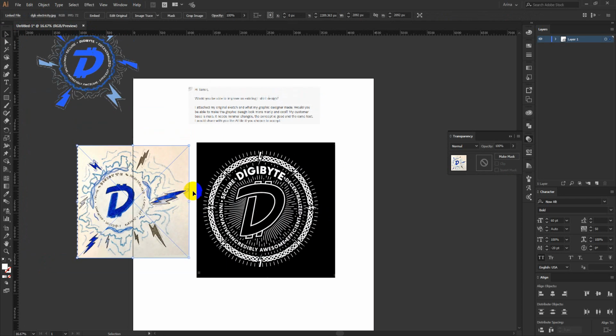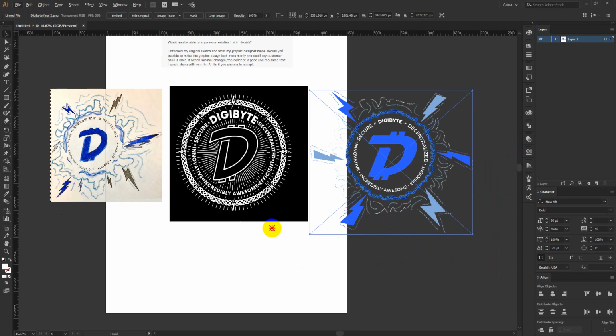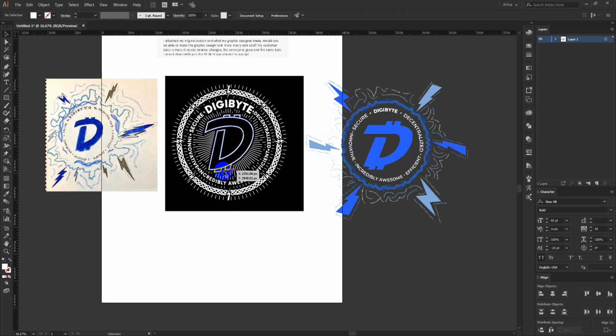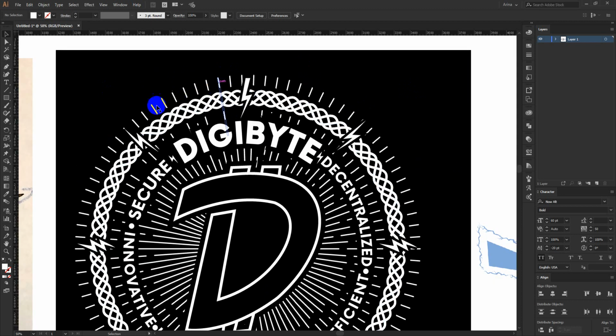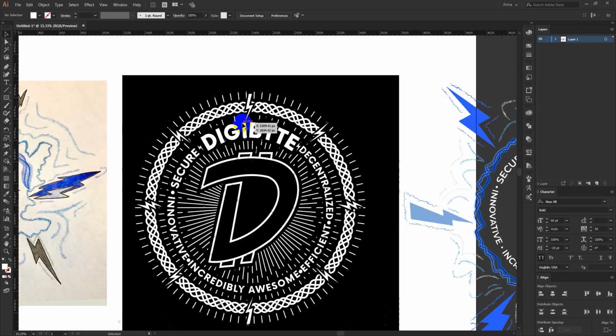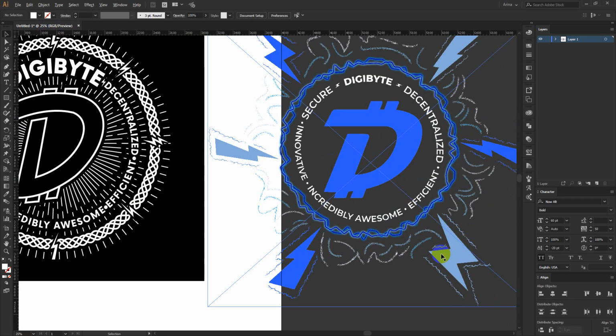This is my client's sketch, and this is the design his designer made previously. Now you can compare them to get an idea why he didn't like this one and why he liked this one, because this is a really good version of this sketch. So this is not a good design, because this will not look good after printing, but this one has a lot of details in it, and these elements are completely in the same appearance, like the color appearance here, the size appearance here. You can see all these lines are the same size, all this text is the same size, so it will look good after printing. But in this design there are lots of small details that will not look good.